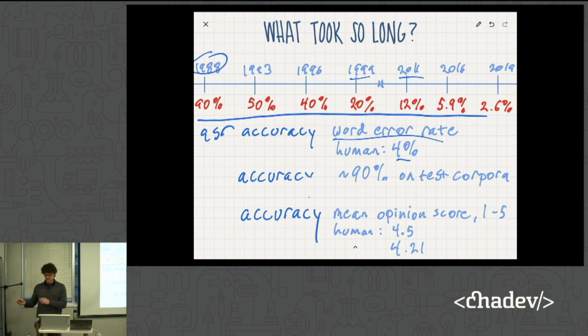And the improvements have increased exponentially since then. So you can see we dropped from 20% in 1999 to 2.6% 20 years later, whereas it took us 11 years to get down from 90 to 20%. And obviously, at this point, each order of improvement represents a whole lot of work. You usually just don't get these things for free. So 2.6% is actually amazing, it's notably better than humans.